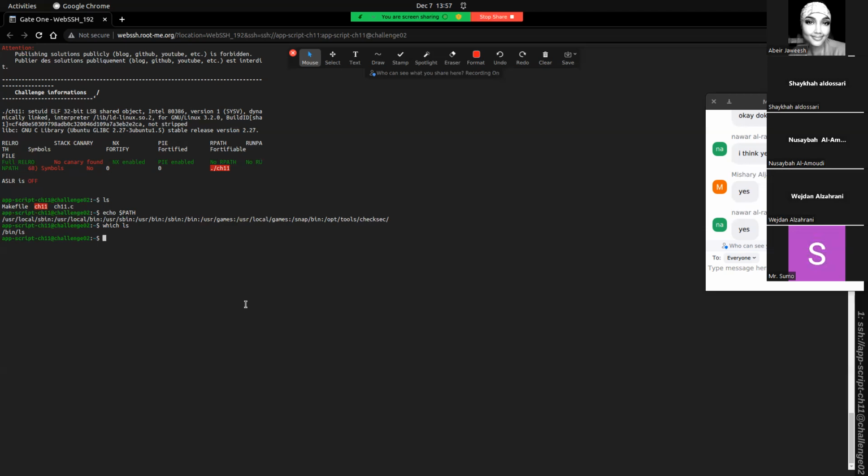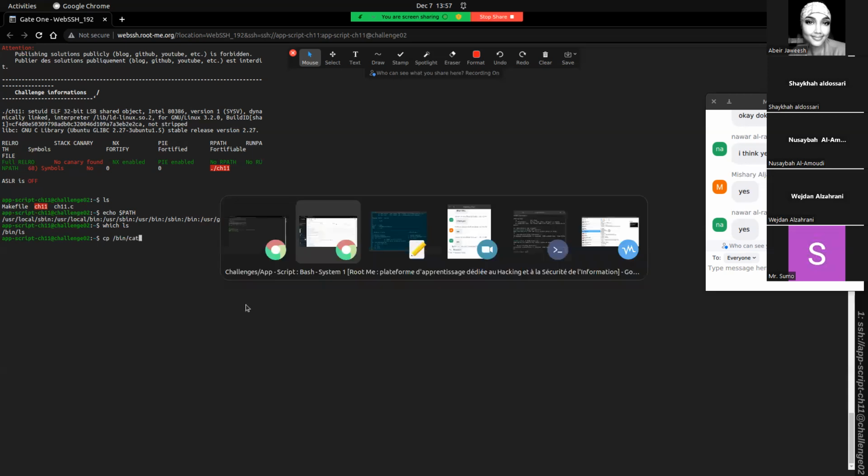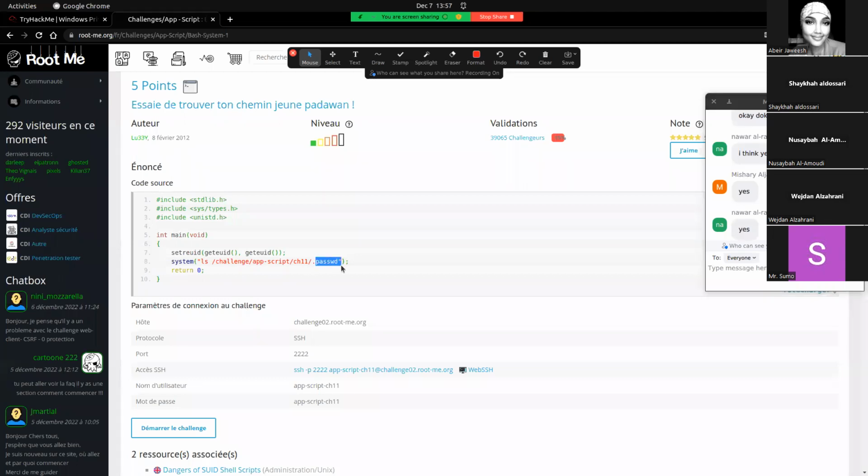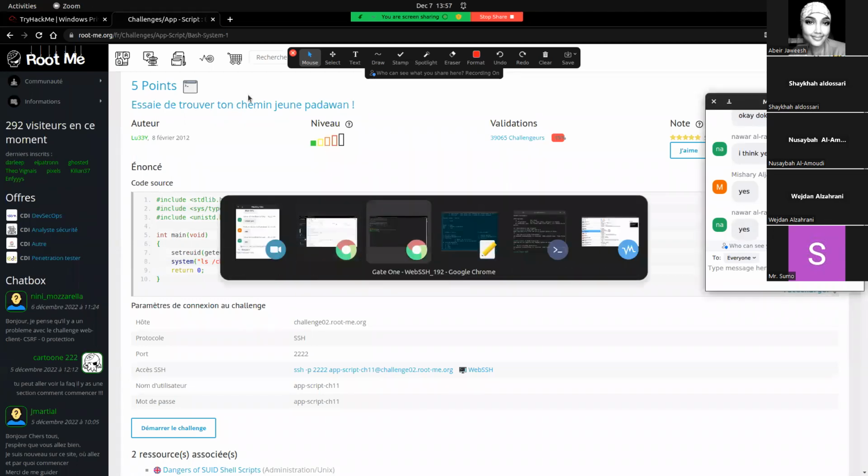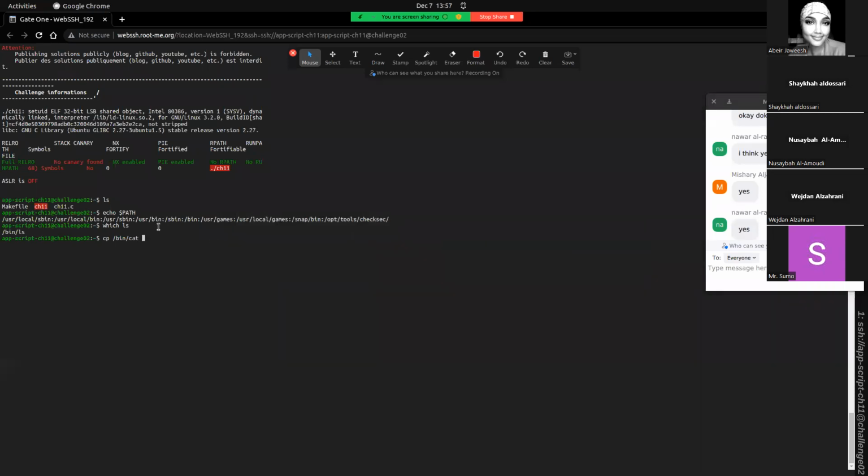Now, this is a very easy vulnerability. In order to exploit it, I simply copied bin cat, because my task was to see what is in the passwd file. That is the whole task. What I did was very easy. I copied the bin cat into the temporary folder. The temporary folder lets most users create things there. So I renamed it as ls. Now the cat is available in TMP as ls.